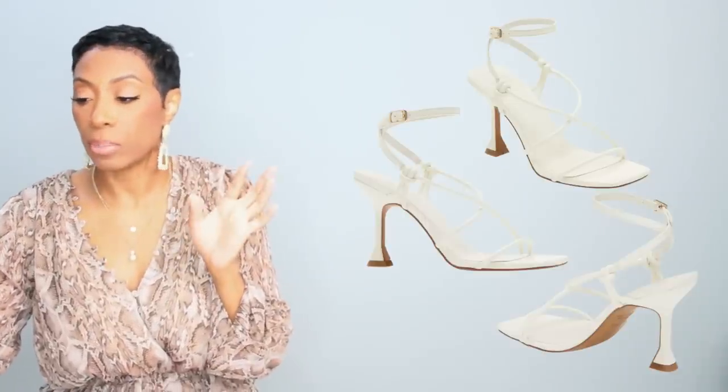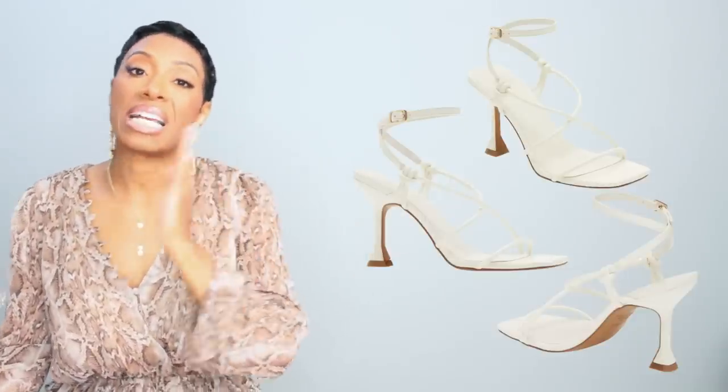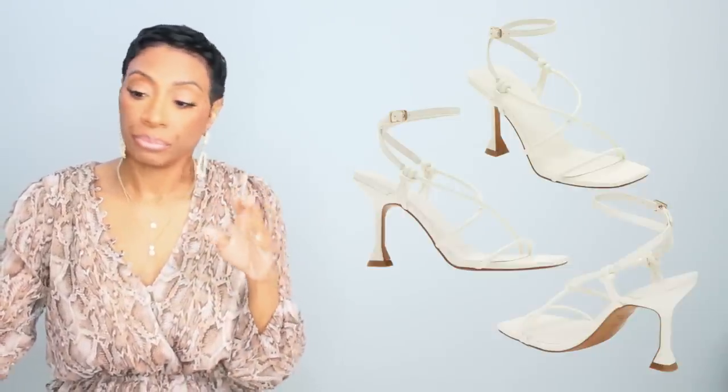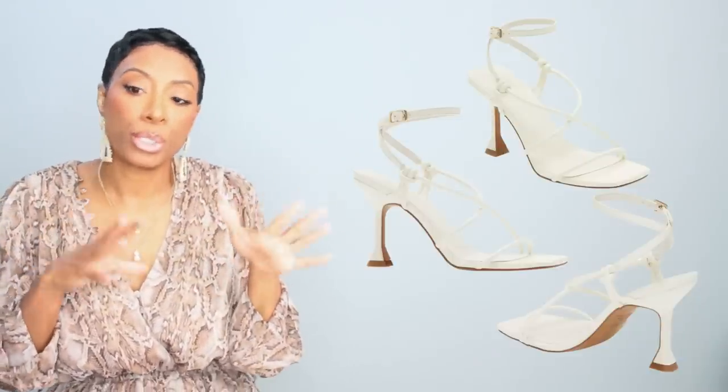The sizes that are available are sizes 5 to size 12. Oh, the 12 is sold out. So size 5 to size 11 in this shoe. I love this for the same reasons as the last one. I like the way the straps cross the foot in this shoe. I like the heel height of it, not too high, not too low. It's going to be able to be worn with many, many things in your closet. It's trendy, it's cute, it's affordable. Everybody could get the Macy's, okay? We like it. It works.